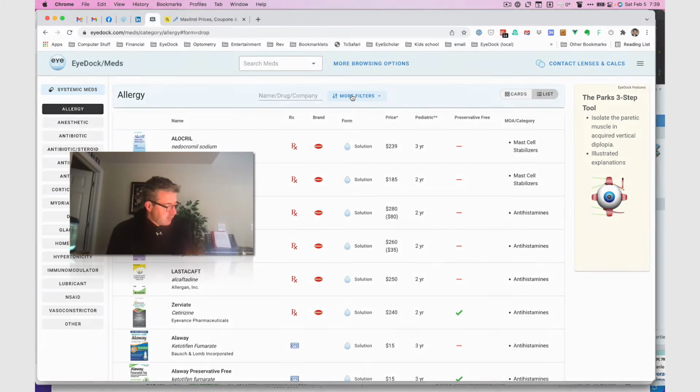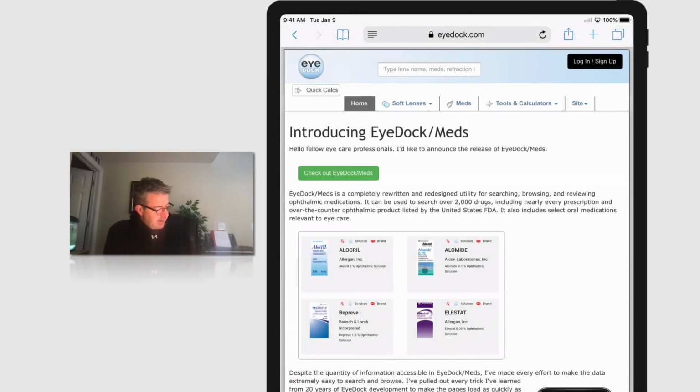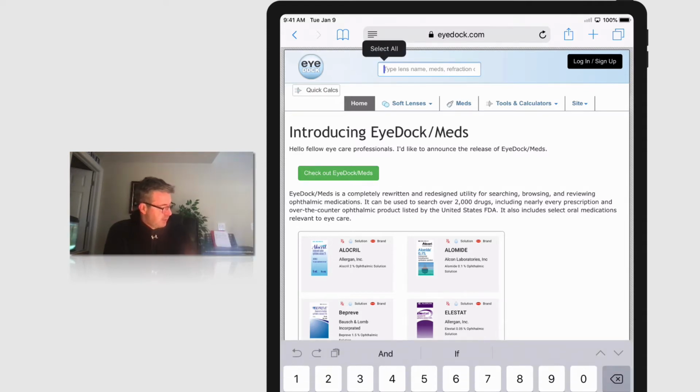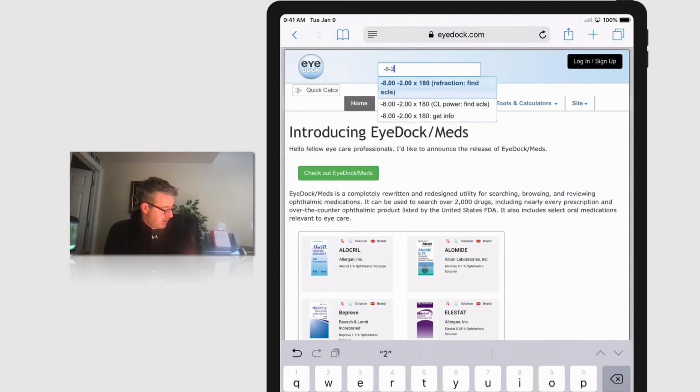First of all, I'm going to talk about medications mostly, but the iPad's really great for contact lenses too. So, for example, if I want to search for a contact lens and I want my refraction, we'll say -8, -2, axis 157.